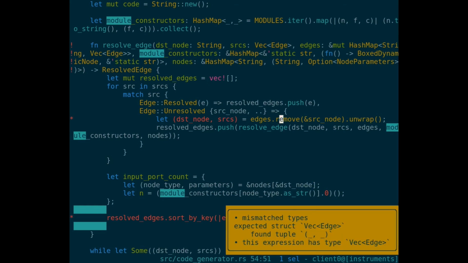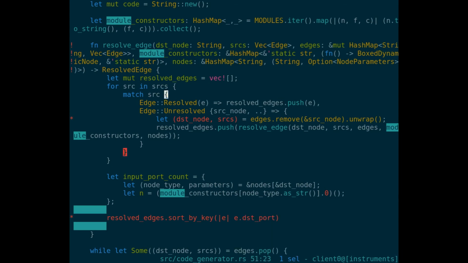I am still uncertain what's going on here. Mismatch type, expected struct back edges, found tuple, edges. Right, yeah, because this is not what this is. So I know that it is unresolved. Wait, no, what am I doing? I'm very much confusing myself.